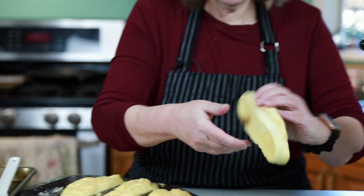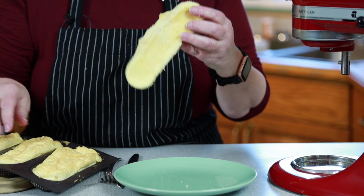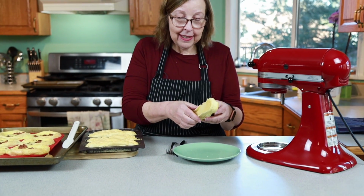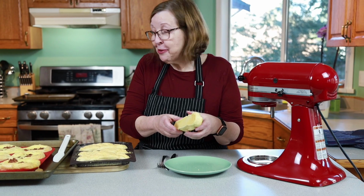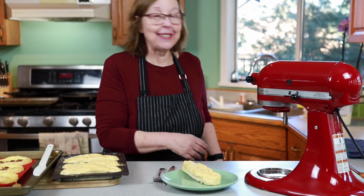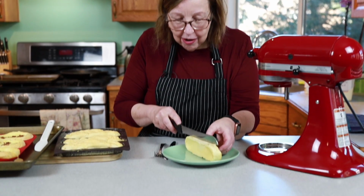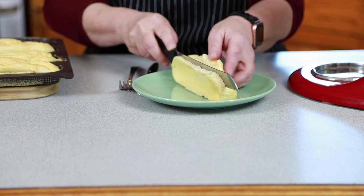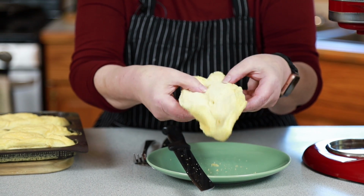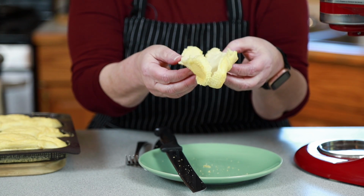Okay, so here is the bun. I'm just going to grab a knife so you can see the texture, because of all the buns I've tried, I mean, I know it's my tweak that did it, but they're the fluffiest. And I like fluffy buns with my hot dogs, so I will show you how fluffy they are. So look at that texture. Put a hot dog in there and I'm a happy girl.